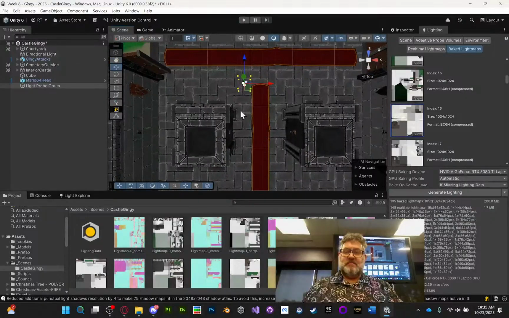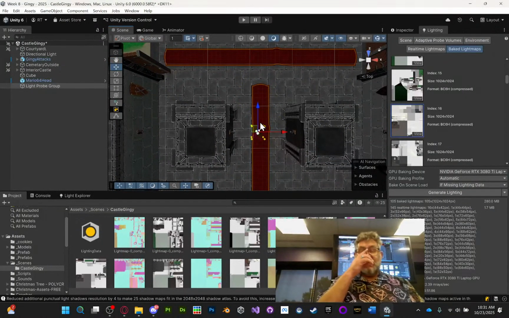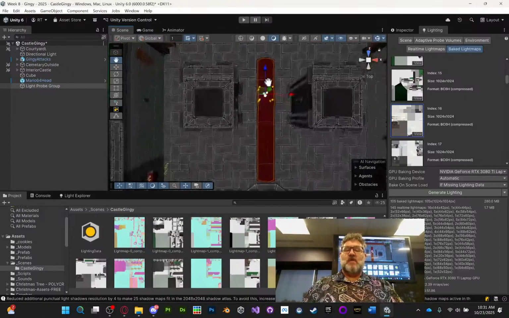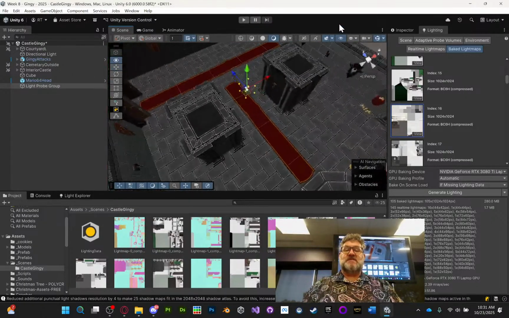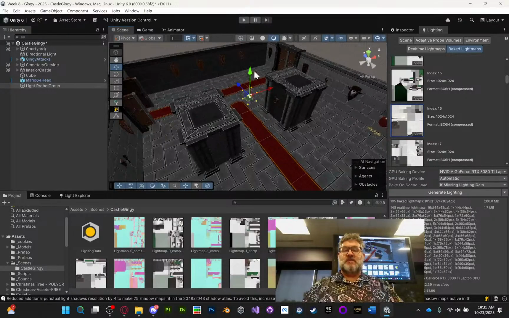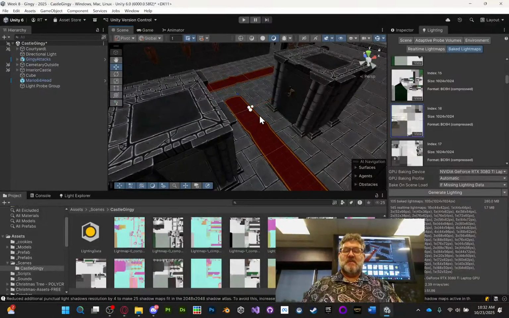Move that. You don't need to put light probes everywhere. And because it's expensive, I don't want you to put them everywhere. But I'm just going to drop it down here. And so we've got this little probe group, and you can just grab the points.